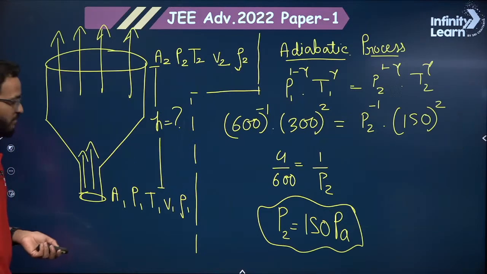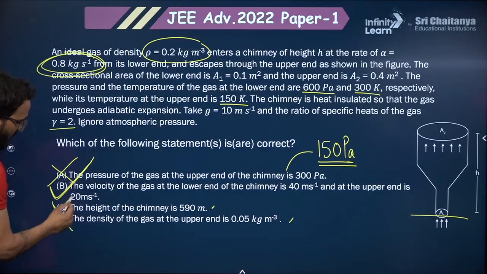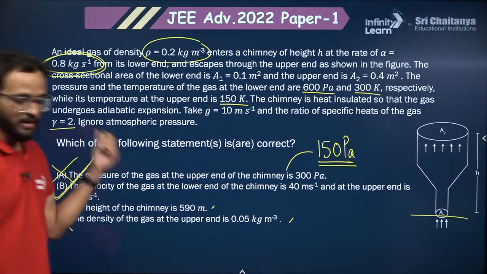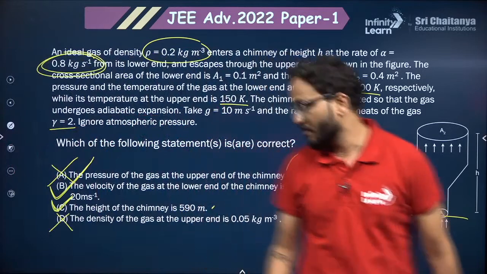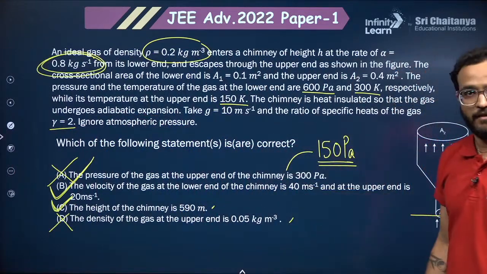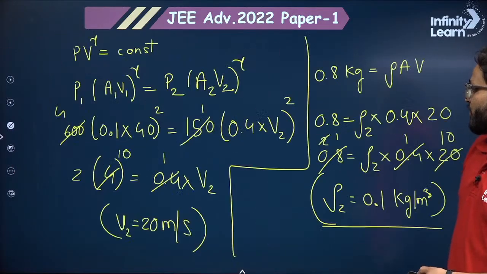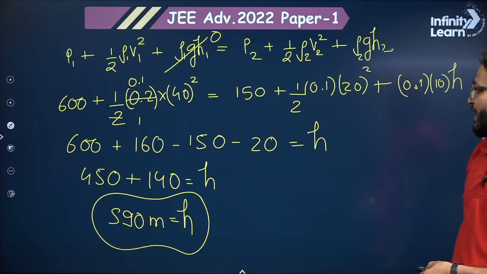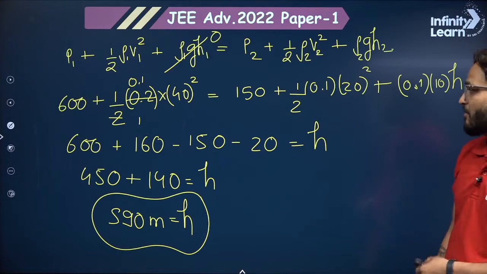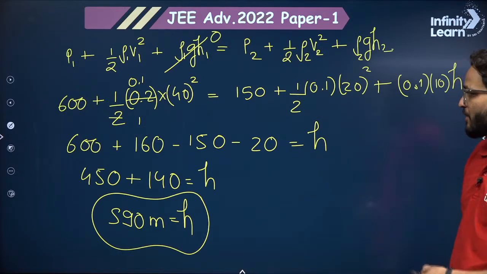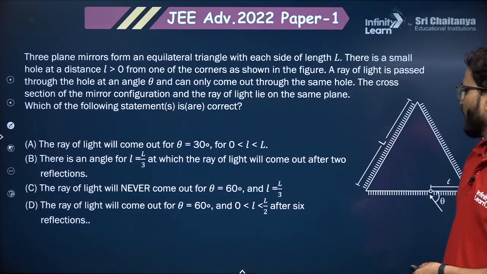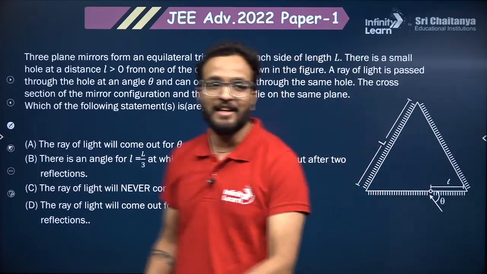That means C option is also correct. So in this particular question, option B and option C both are correct. Clear everyone? So this was again a tricky question, as I told you. If you know the flow of the question, then only you will be able to answer, otherwise it will become difficult under the pressure of the examination, right? So okay, this was a very interesting question.